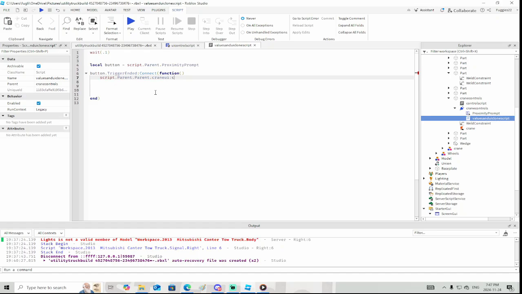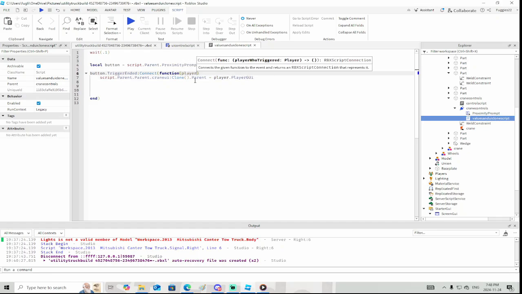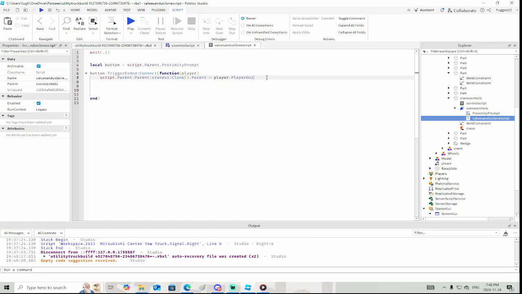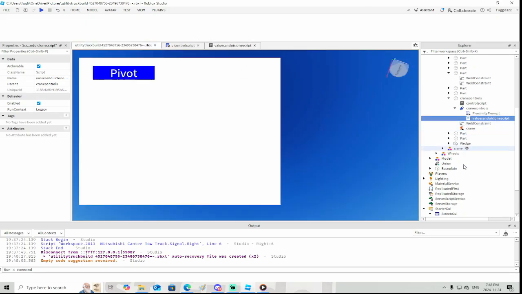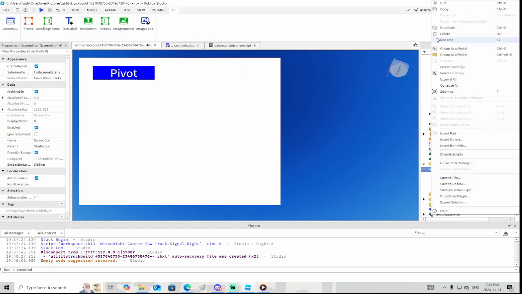We'll say clone. Clone .parent equals player. See if that works first. Name this.